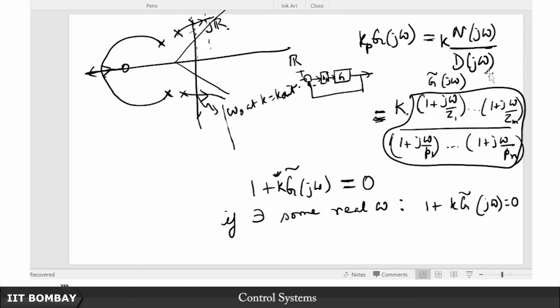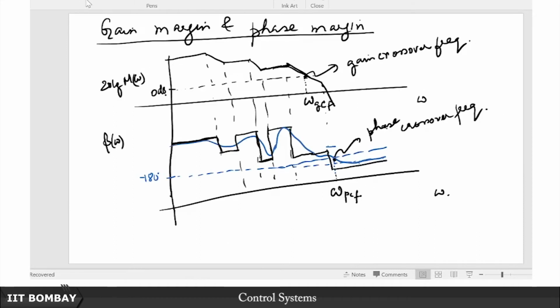Of course, the DC gain part is the component of the system that remains constant. But if this Kp increases, then this overall k increases. So, if this overall k increases, this open loop Bode plot gain increases. If this open loop Bode plot gain increases, we know that this will be lifted up.